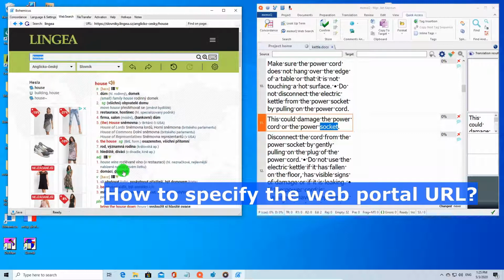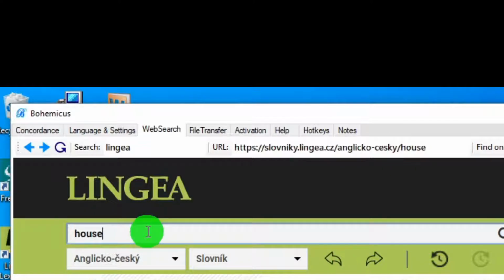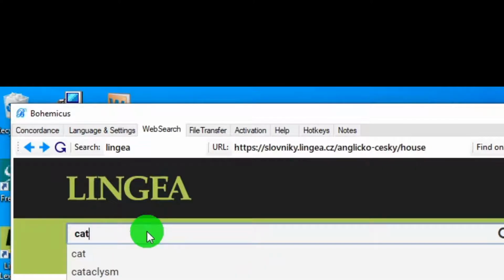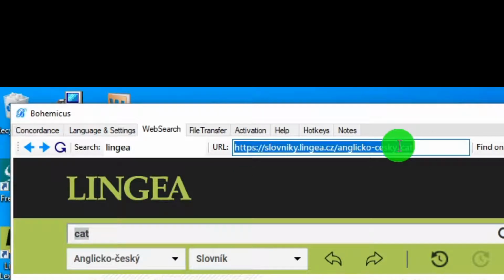Now, this is key. Observe how the text in the address bar changes. As you can see, the word house stands after a slash, which is right here, the slash. Let's try another word, say cat, a little animal. Again, the word cat stands after a slash right here in the address bar.